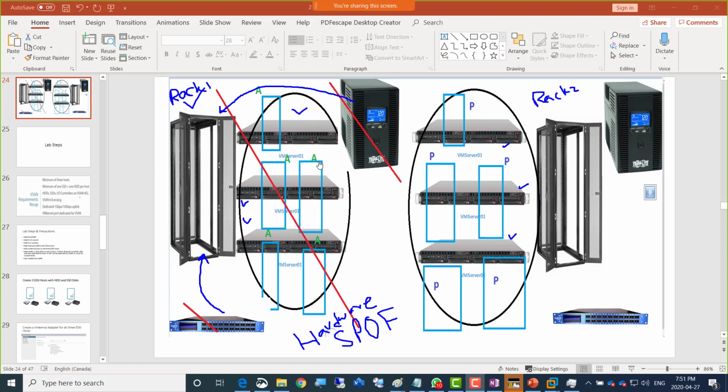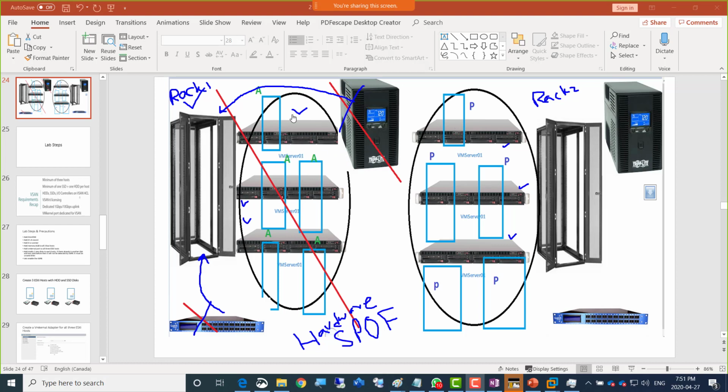So if that's the case, VMware is saying, hey, create a fault domain or a group of fault domains. It just means a group of servers having a hardware SPOF, and then fault domain 2, a group of servers having their own hardware SPOF. So if this rack goes down because the UPS is gone, or because the switch is gone, the virtual machines that you create in this fault domain are going to fail over to the other fault domain where their partner virtual machines will be created.